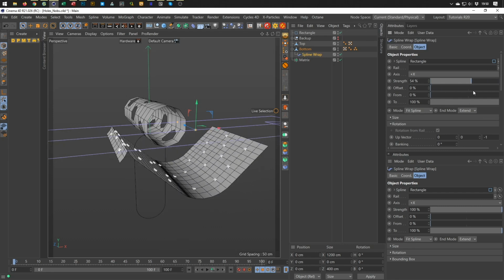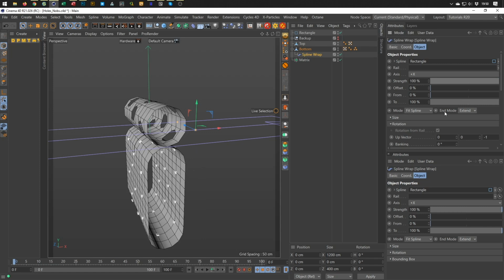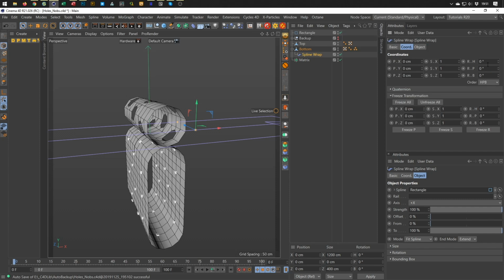So I have to rotate this whole thing a little bit. So let's try. I go to coordinates. This should be 180 here. This is okay.